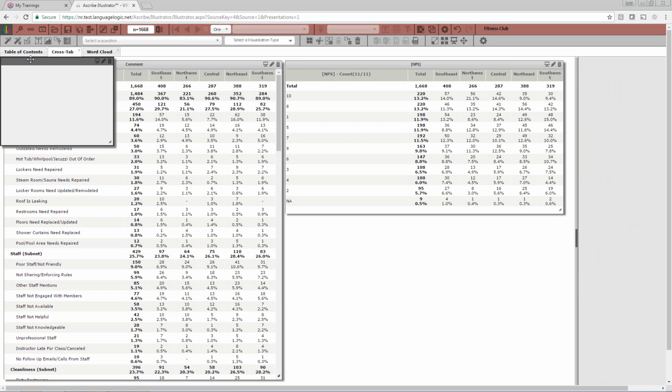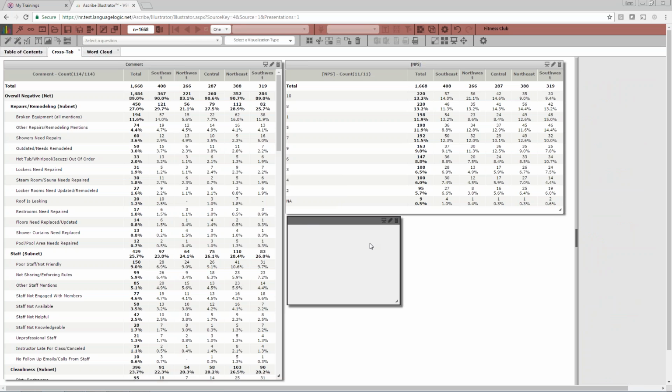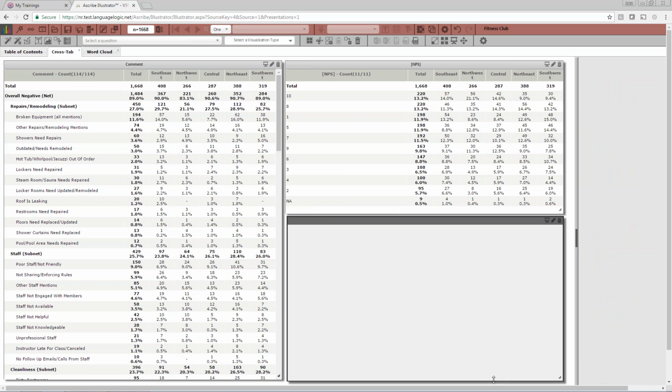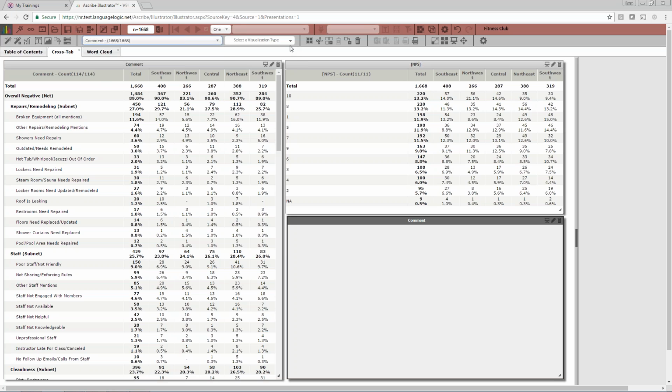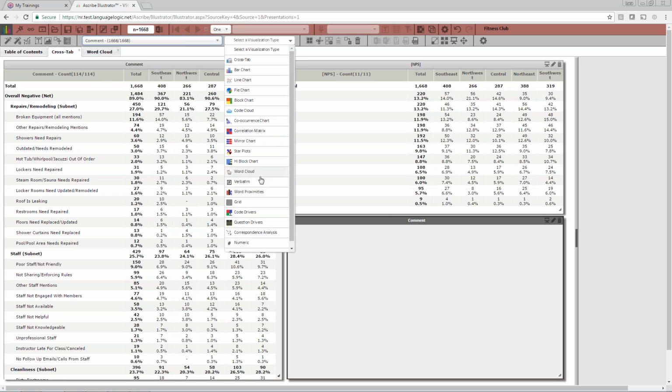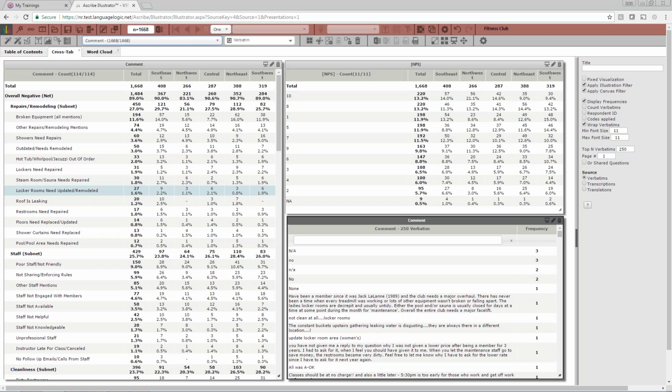Let's say that I want to add a visual right here. What I want to add here is the actual verbatim for the comment question. So I add this box, I select the box, and I come up here and say I want to add a visual for my comment question, and I want it to be the verbatim.